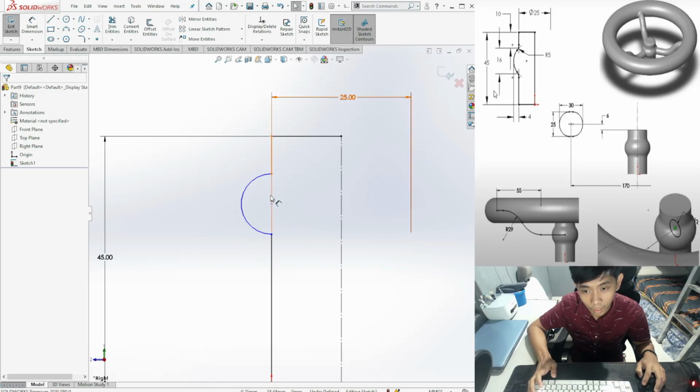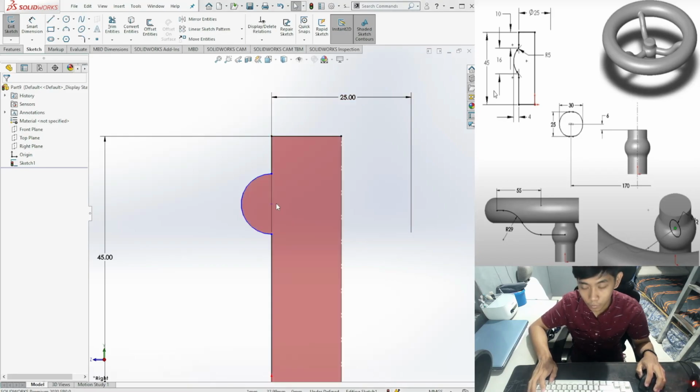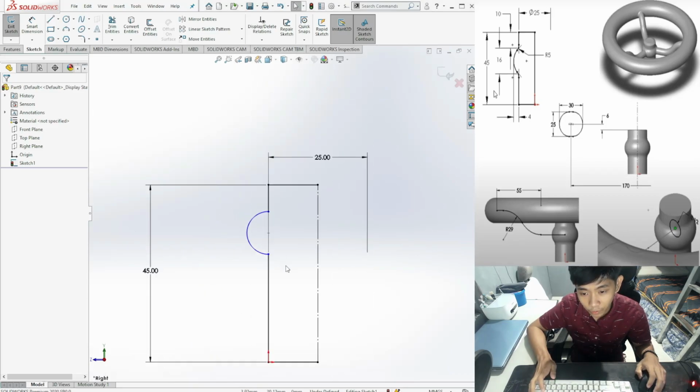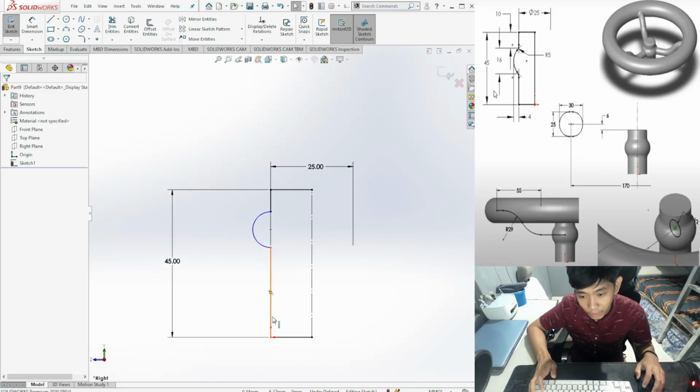So the lines that you're seeing right now is the line from the Smart Dimension, so it is no longer a solid line. Okay, so the next part is to identify the measurement from the left side of the rectangle, which is this part, and the leftmost part of our semicircle. So we can do that by using Smart Dimension once again.